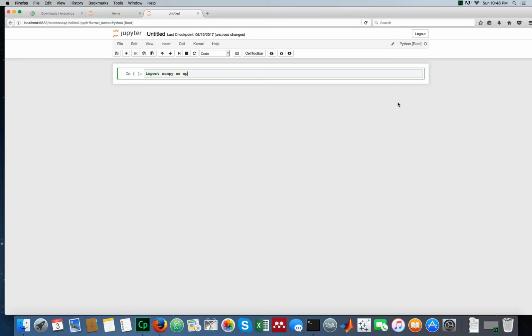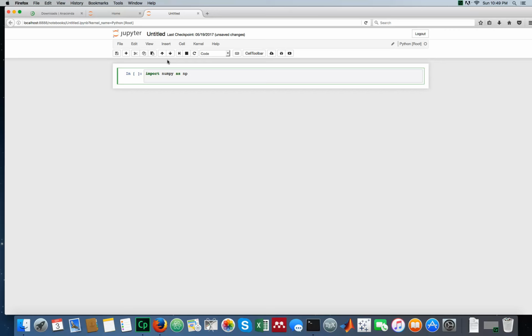Now, this is telling Python to import this package. Because we're going to be referring to it in a lot of subsequent videos and throughout our program, when we call functions that belong to numerical Python, we're going to be calling those functions from NumPy. Because it's going to be so repetitive, we don't want to write NumPy out all of the time. So we're going to say import numpy as np.